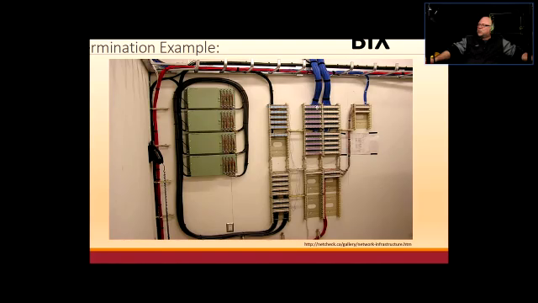Once everything is terminated here and left alone, and everything is terminated here and left alone, then if you want to connect this pair to, let's say, that pair right here, you would just go and get the cross-connect cable, which is basically one pair of wires on a reel, and you would punch them down from the front. You would neatly run them through here, through the cable management rings, make a loop, and come down right to where it's supposed to be and punch it here. Right? So sometimes those things can be pretty much filled up like that. So that's the idea of the cross-connecting of the BIX.